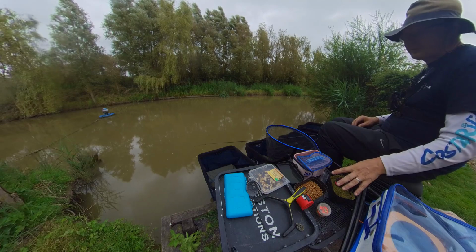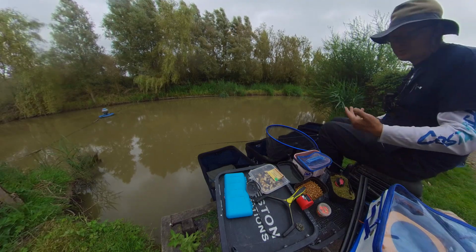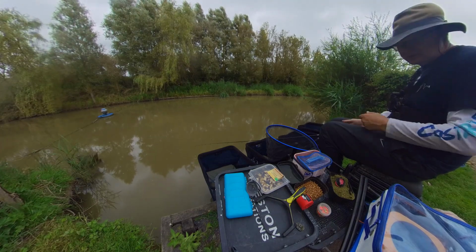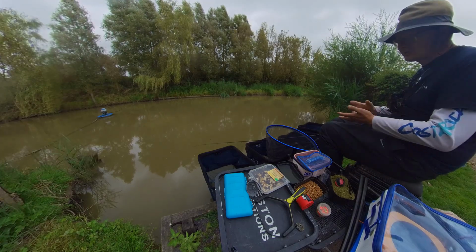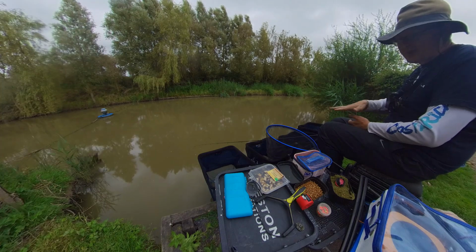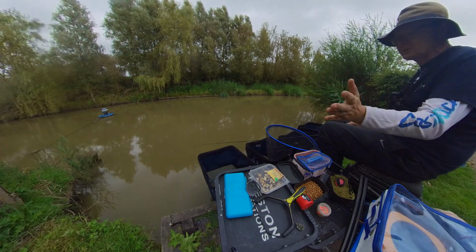Again, I've got groundbait to the method. I've got the same groundbait mix to use down the edge, but I can just wet it up a little. Once I've come to put it down the edge, I might make it a little bit heavier, because I like it on the dry side on the method so that it doesn't stick to your mould and it breaks up quicker. But down the edge you want it a bit heavier, although it's quite a shallow edge, so it won't matter that much. I might even just squeeze it into a ball, but it's a bit slopey.